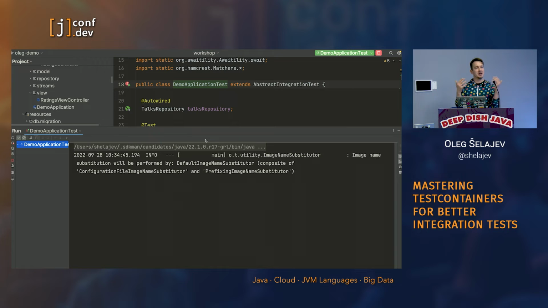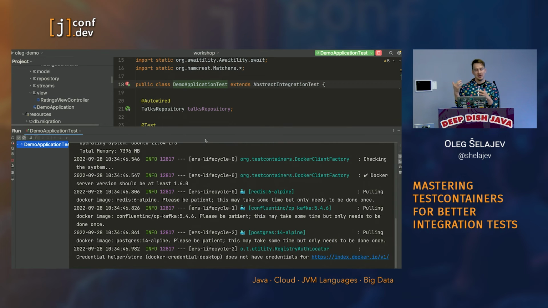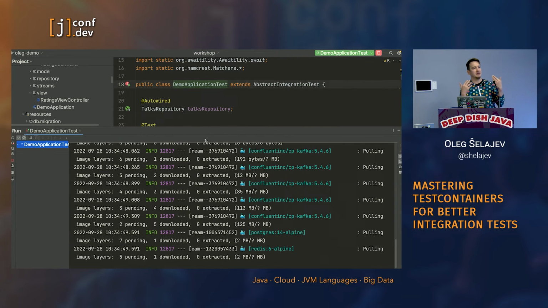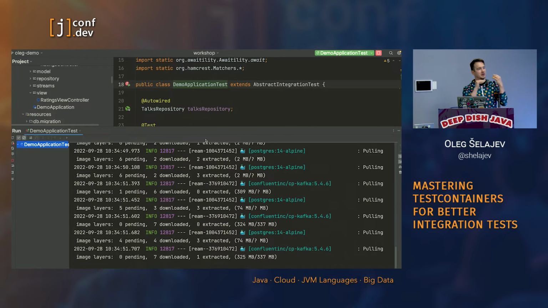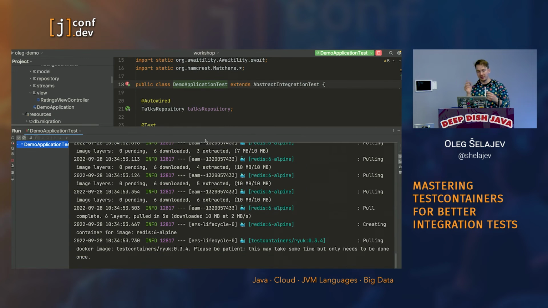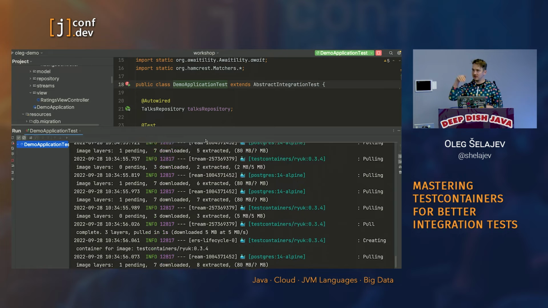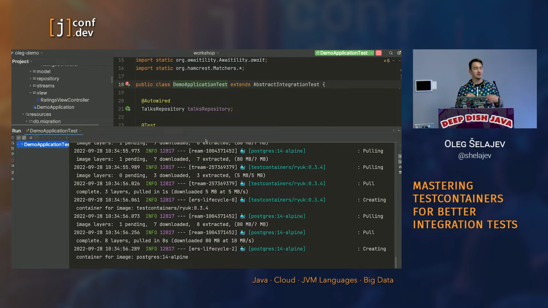So we can run the same Kafka container with different versions of Kafka. But if you're running something that is a non-default image name, then you need to call an API to tell it that, yes, you know that this image is compatible. For example, internal images that you use at your company.